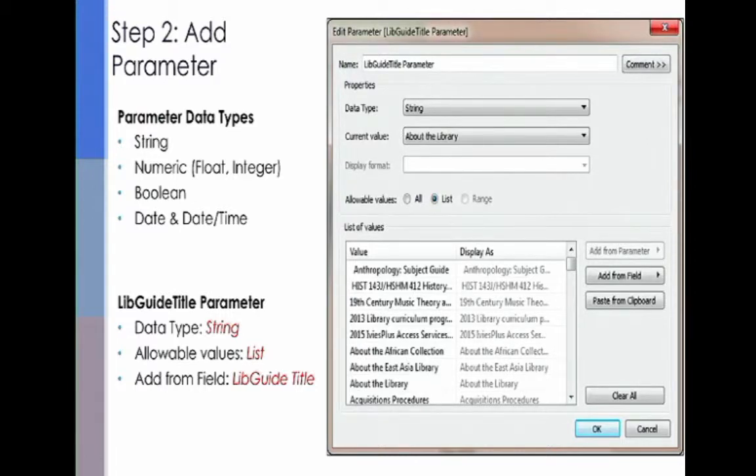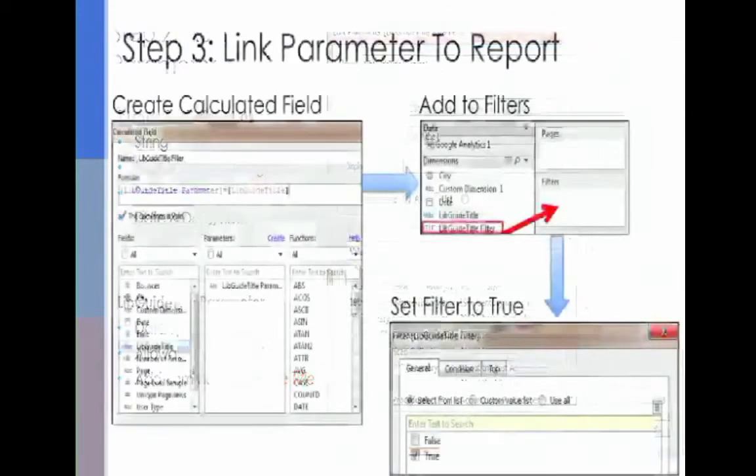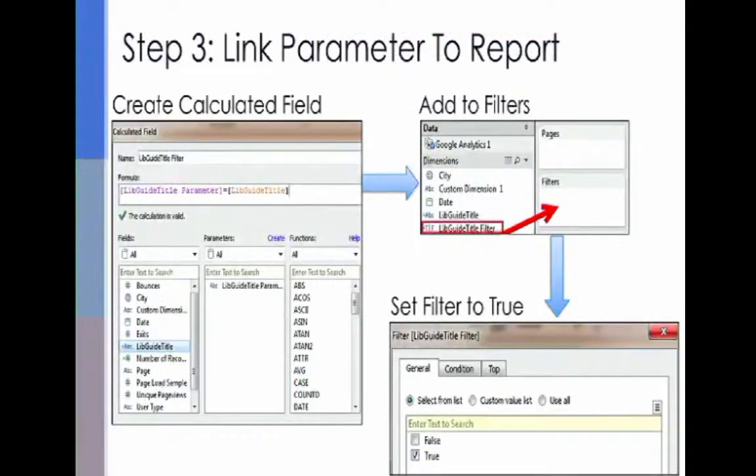You can do some configuration work. You can delete things that might be messy data. You're bringing in Google Analytics data. I can promise you, you're going to have some messy data that you might want to just get rid of and say, please don't look at that. That's just mistakes. So I had a little bit of that I cleaned up. But for the most part, it's really straightforward. I just pull that data in. I click OK, and now I have a parameter. And that's great. But the parameter right now doesn't do anything. The parameter is just a parameter. It's not linked to my report yet.